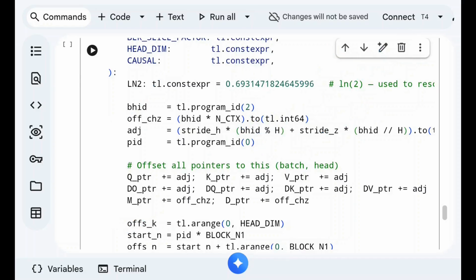Because dk and dv are indexed by j, the choice is to index by j rather than i, or KV column block rather than the Q row block. This gives each instance exclusive ownership of one j and avoids any write conflicts when accumulating those gradients.